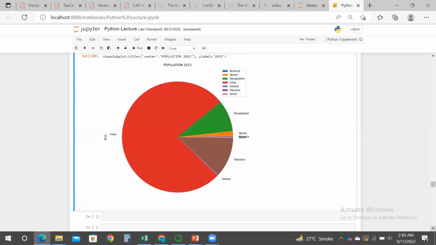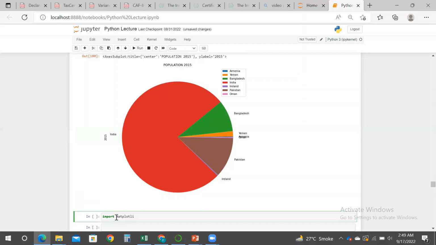So to import the matplotlib library, we will type import, give a space, matplotlib library as pyplot, matplotlib.pyplot as plt, which stands for plot.